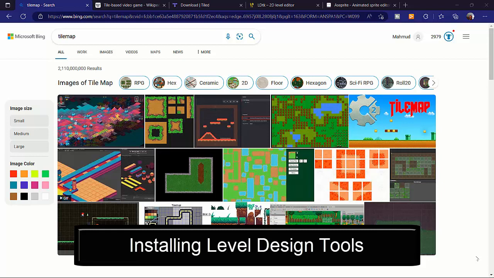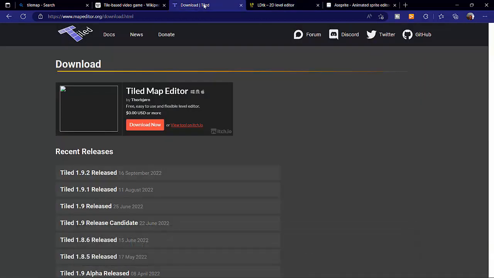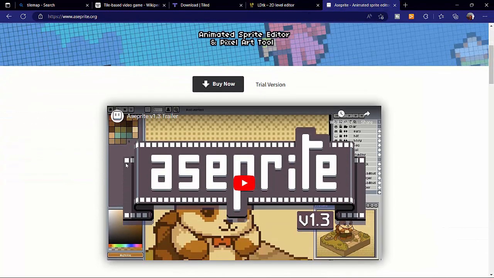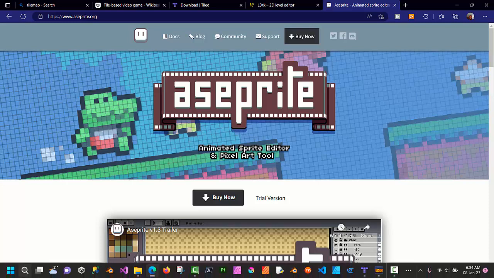In our last lesson, we discussed tiles and tile maps and how you can take advantage of tools like LDTK and Tiled to create your tile assets. Next, I'm going to show you another software called Aseprite. This is a paid software, but you can use Aseprite to create tiles as well. Other software you can use to create your own custom tiles and tile maps include GIMP or Photoshop. So this is Aseprite.